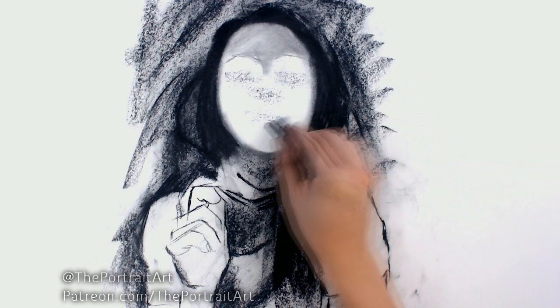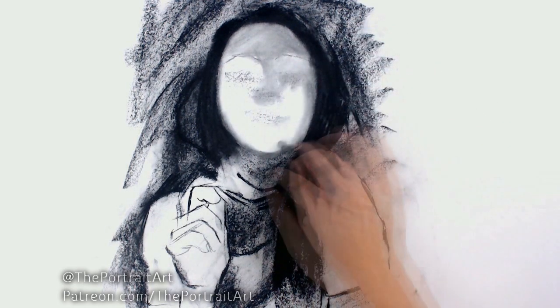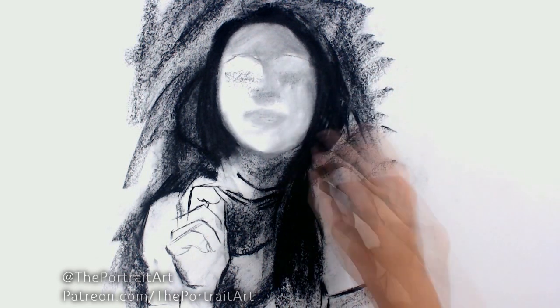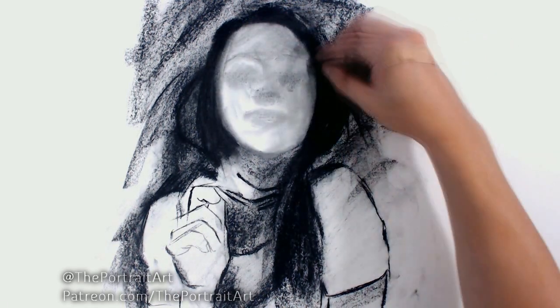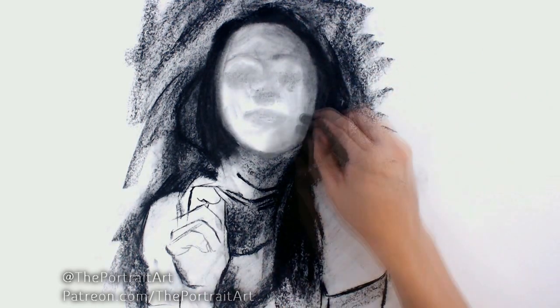The key is that I'm using very soft compressed charcoal. So when I leave a dark mark on the paper, I'm actually not using a lot of pressure. Why do I do that? So the charcoal is not so deeply ingrained in the paper, which allows the removing or lifting of the charcoal fairly easily. An extreme analogy would be, imagine if you have a handful of charcoal dust. You can put that out on paper, then you can easily remove that by just a puff of air, you know?